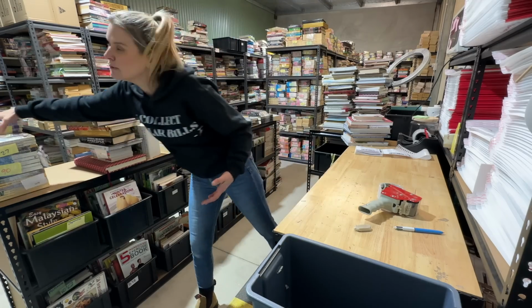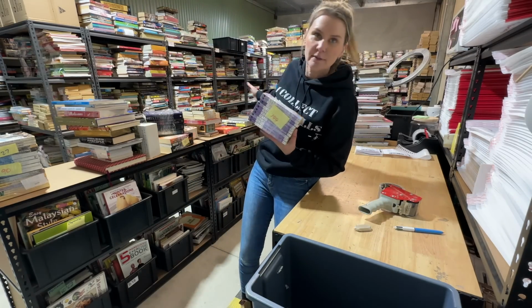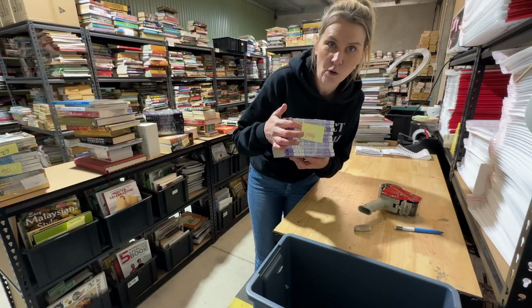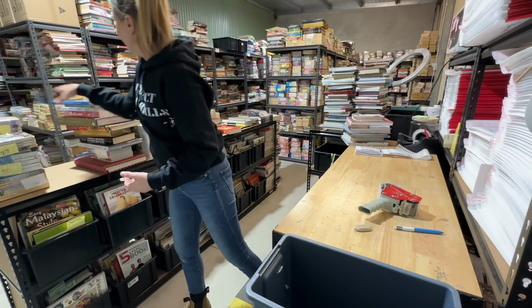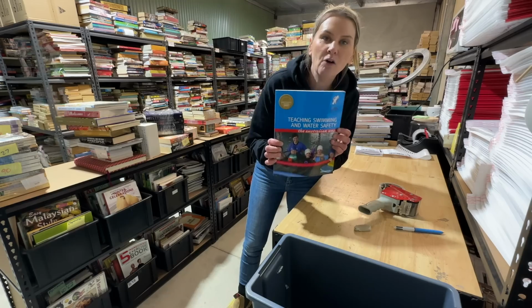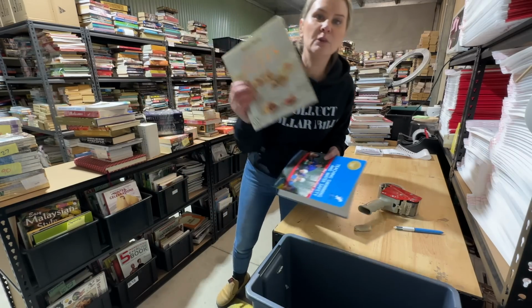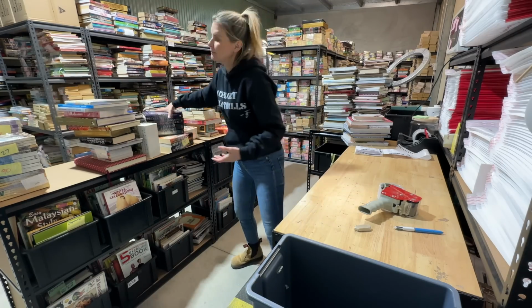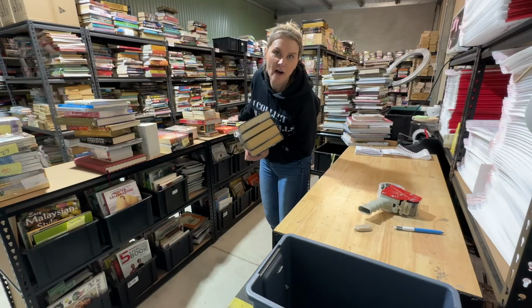So on the Mills and Boon, for instance, because I got lots of little bundles of Mills and Boon going out today, what I do on my label is I'll write Mills 144. And then I know it's the 144 bundle that's going out. For example, on this one here, I'll write swim. It's a swimming book. So this one here, I will have written puffs. And on this one here, for example, I got the Raymond Feast 4 bundle and I got the Raymond Feast 5 bundle.